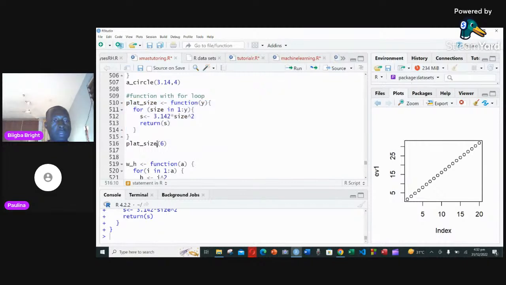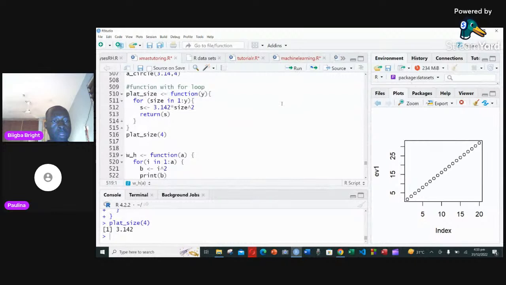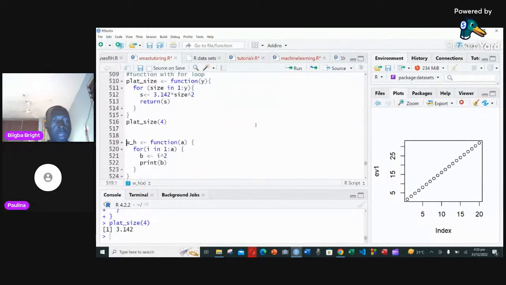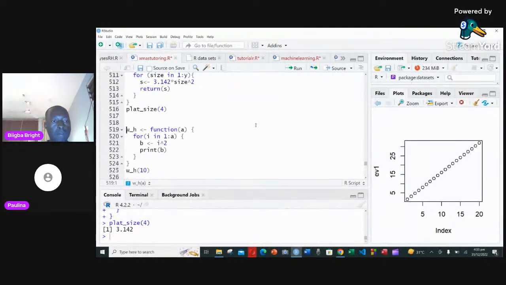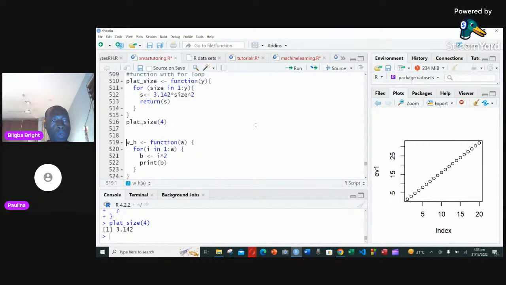Okay, so let me say plate underscore size is asking me for y. So let me put y there as 4 and then run it to see. I think there's something wrong somewhere. I don't know what it is.